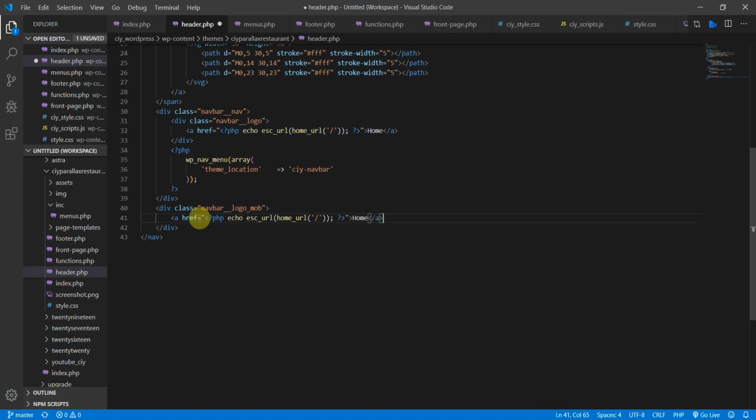And then under this div, we need to create another nav. Sorry, we need to create it outside the nav, because this is mobile.